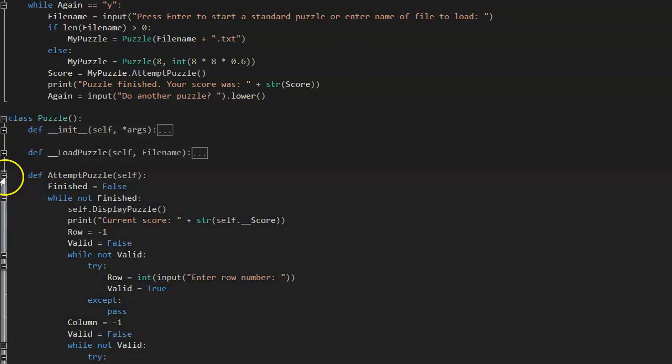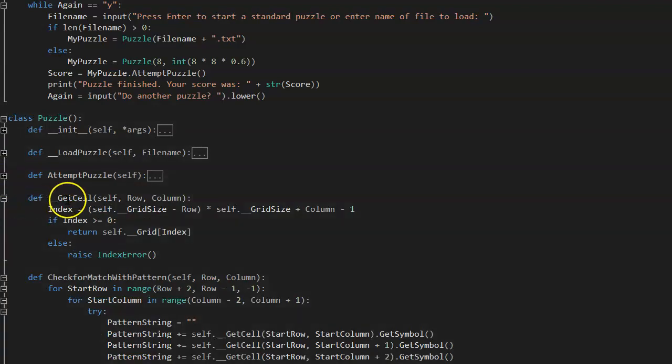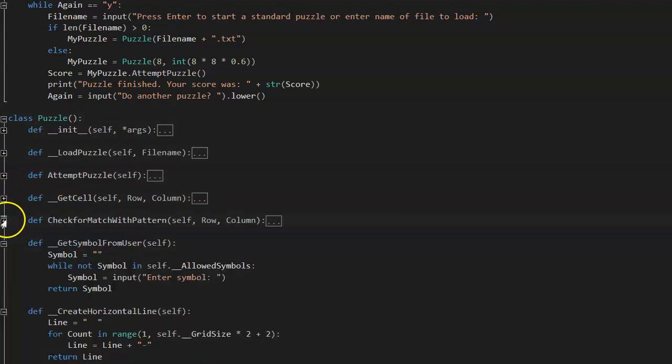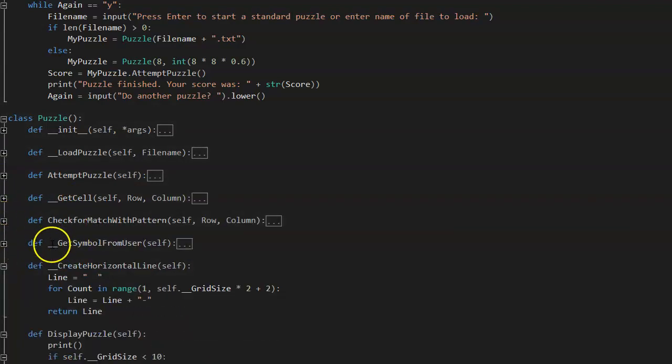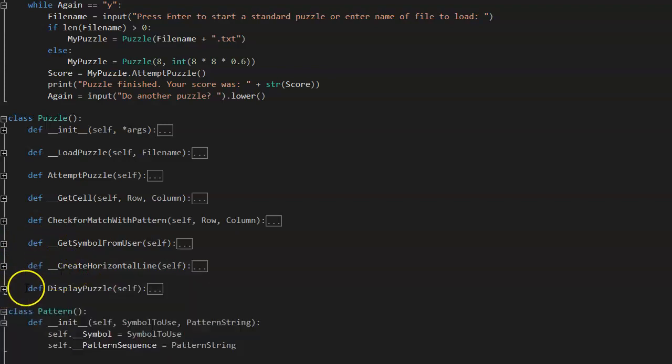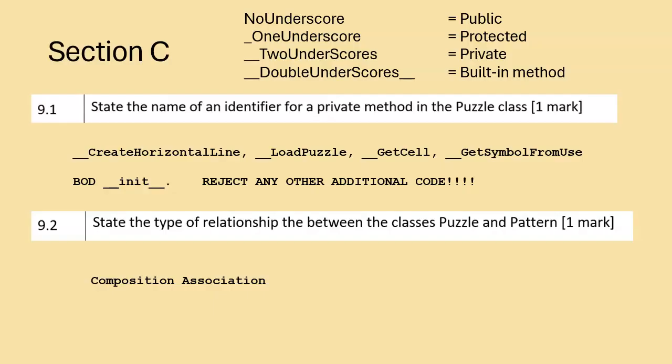Right, load puzzle is private, attempt puzzle is public, get cell is private, public, private, private, public. Right, so 1, 2, 3, 4. Those are our options. 1, 2, 3, 4. I'll give you init this time. I wouldn't pick it in the exam.